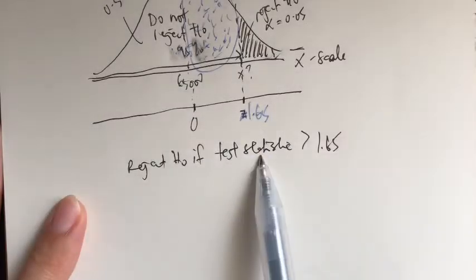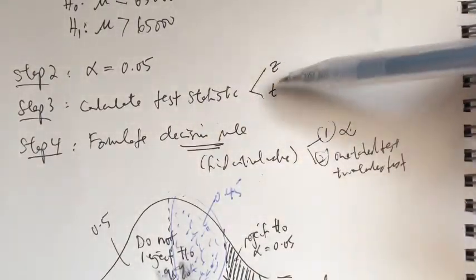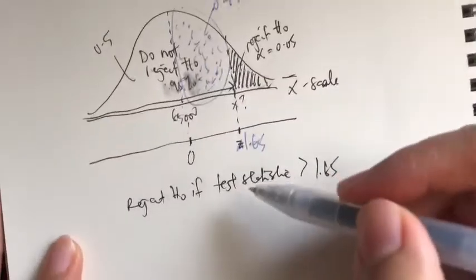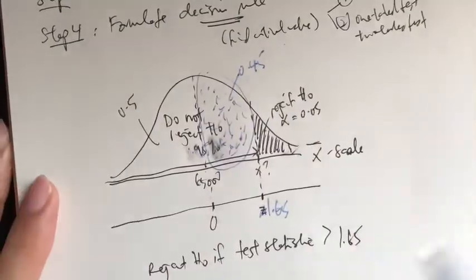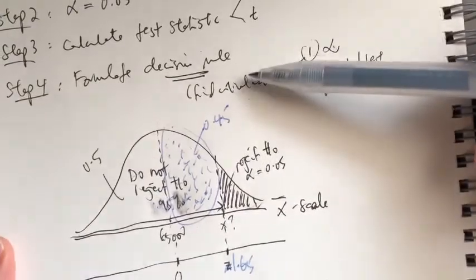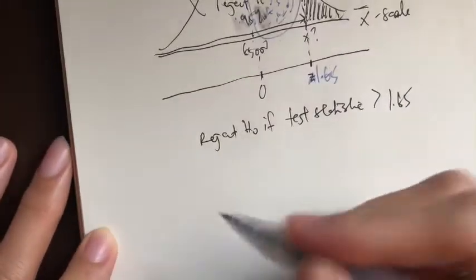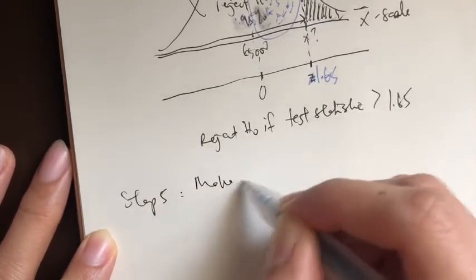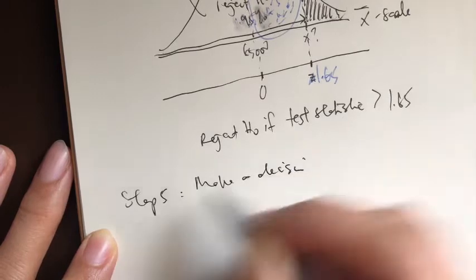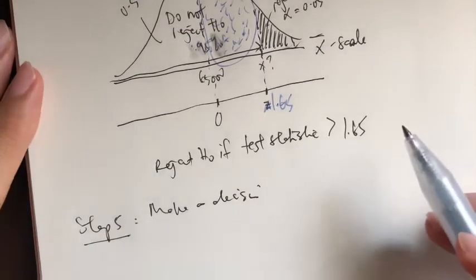So what is this test statistic? Well, since we skipped that part because there's no information, it can either be Z or T. So later on, we can put here either Z or T. Now, once we've formulated the decision rule or rejection rule, what we do is we make the fifth step, step number 5, which is to make a decision. Okay, what decision are we going to make? So we either reject the null or do not reject the null. So how can we make the decision?